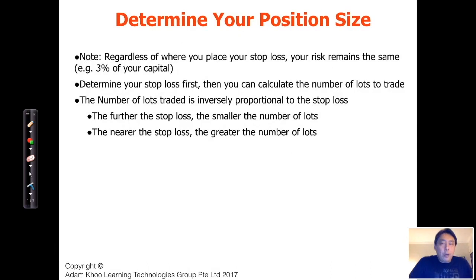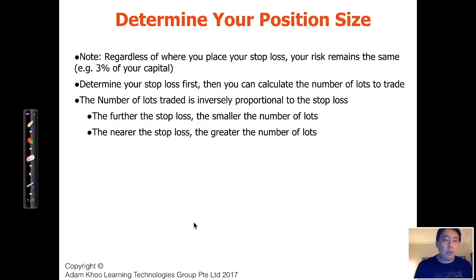Okay, so a few important points to note. Now, remember that regardless of where you place your stop loss, whether you place your stop loss 10 pips away, 20 pips away, 100 pips away, your risk should always remain the same. Where you place your stop loss should not change the risk you're taking. That's the key. You must always be risking a fixed 1% of your capital or 3% of whatever it is. Okay? So depending on the strategy and the specific candlestick pattern of that trade, stop loss is placed at different distances, usually below the previous low of the candle.